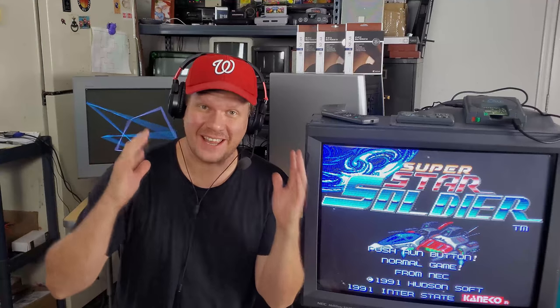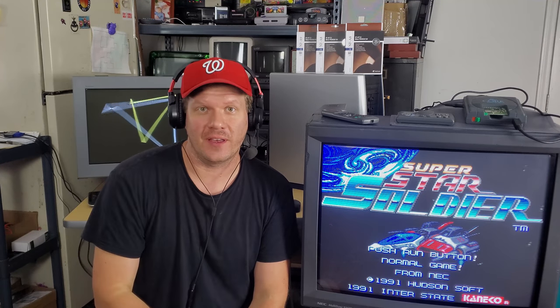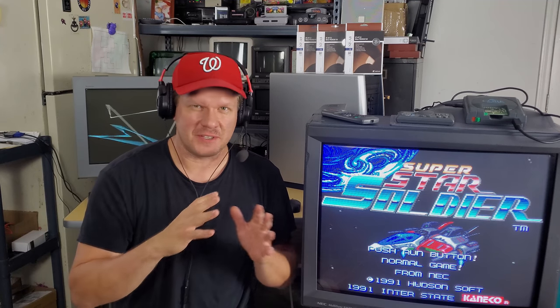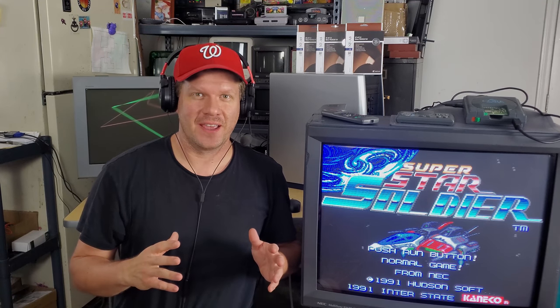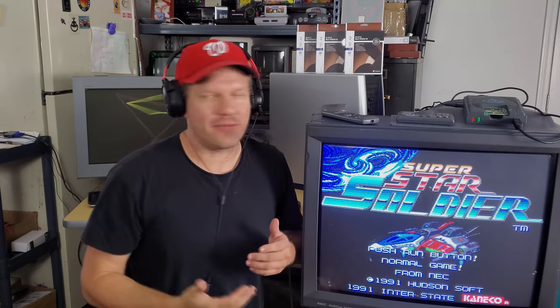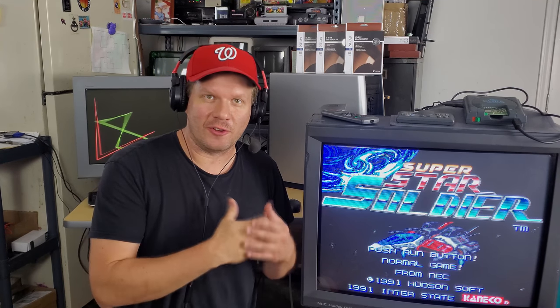All right, guys, the NEC XM29 is finally finished. I've got the restoration completely done. The monitor's put back together, and I thought it would be just perfect to pair this with an actual NEC console. So that's what I've got up here, my NEC Core Graphics console running RGB through a little dongle that's made by Insurrection Industries.